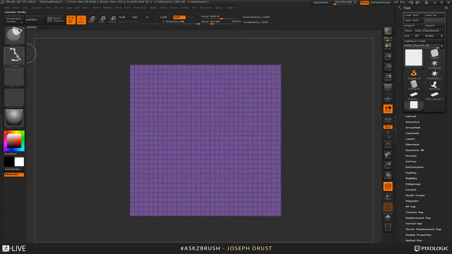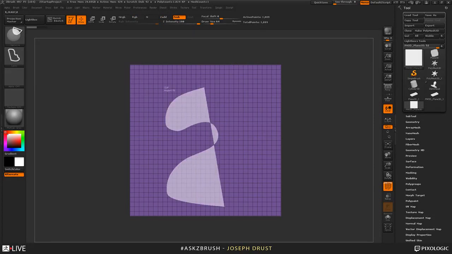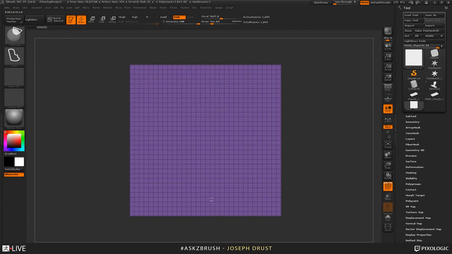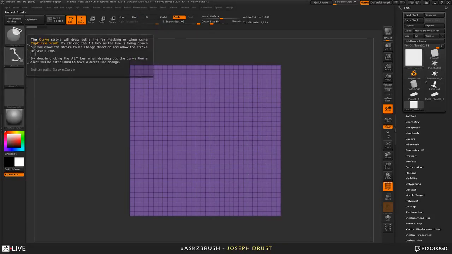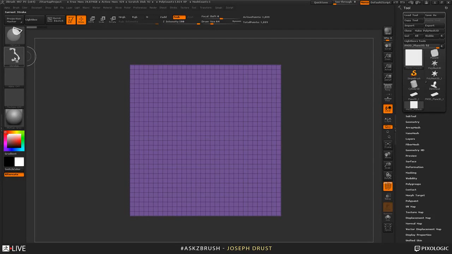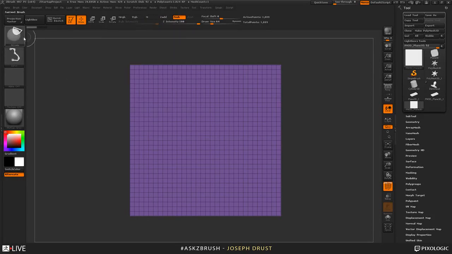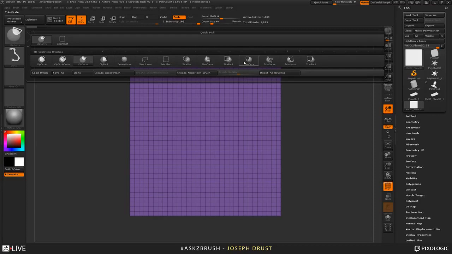If I change this curve to this lasso stroke, then this is going to give you more of what you're getting with that CurveLathe stroke. So right out the gate, the strokes are different, and this lasso mode is not going to allow you to get those 90-degree angles the same way you can with the curve stroke. And these strokes here, the ones you can change between curve and lasso, are only available on these Control and Shift brushes. So these brushes through here.